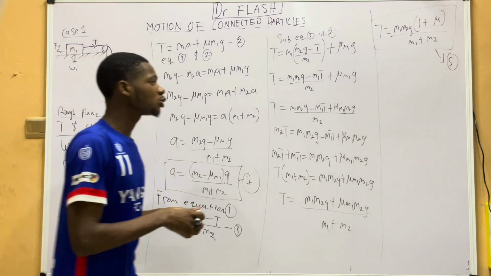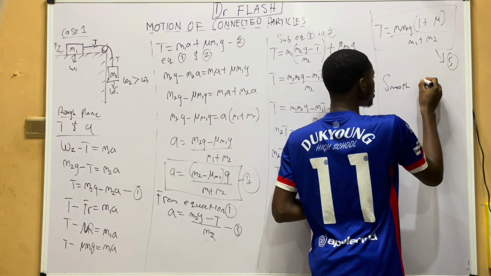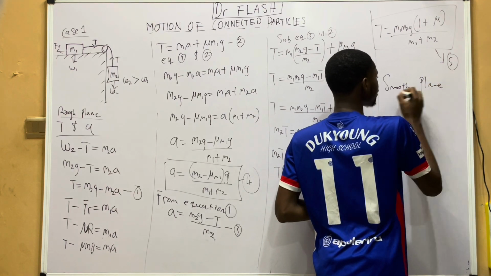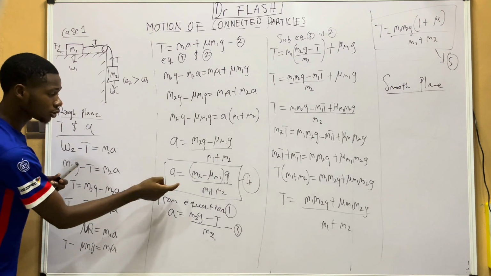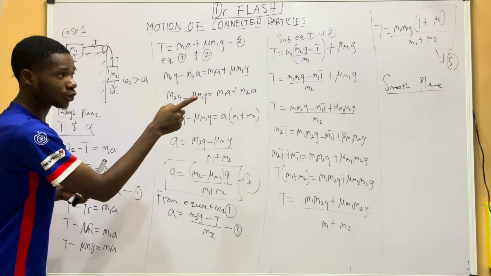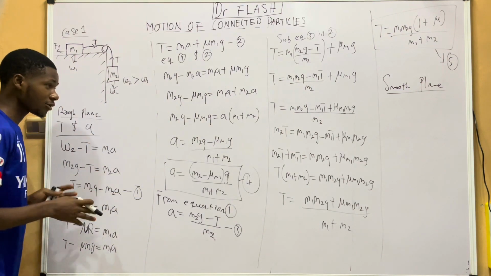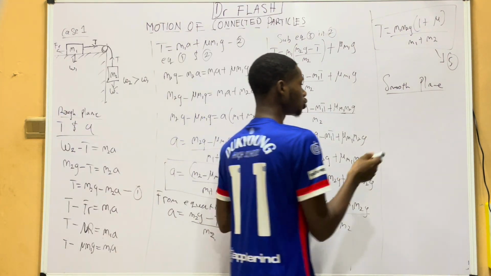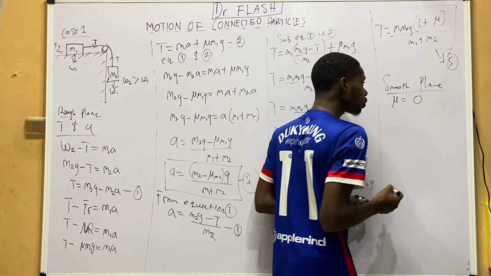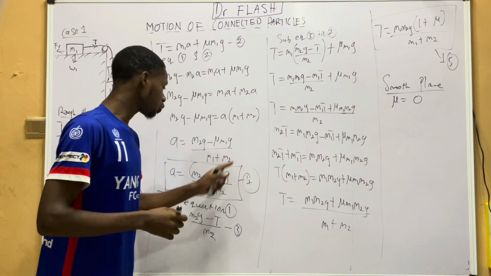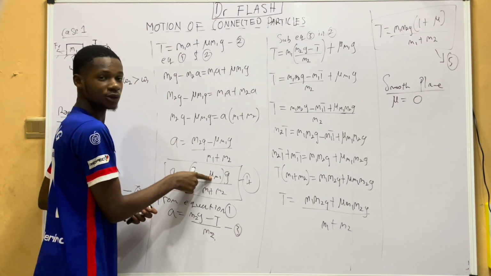Now how about a smooth surface, okay? For a smooth surface or a smooth plane, these equations are going to change, that of acceleration and that of tension. Now that doesn't mean we're going to start solving again. There's no need of resolving. What we're simply going to do is note that for a smooth plane, coefficient of friction is equal to 0. So go to these two equations, where we have coefficient of friction, and we equate it to 0. So for this case, coefficient of friction here is 0.